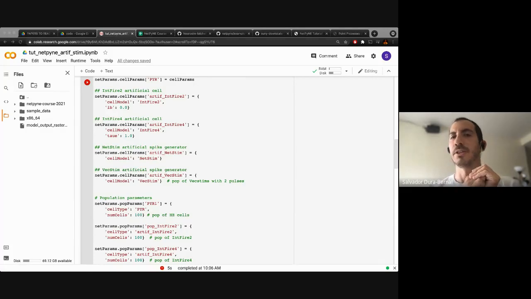So you're either treating these NetStims as a one-to-one stimulation to the cells, or you are creating a population of NetStims and can connect them to other cells in whatever way you feel. So maybe it's a bit complicated to visualize now, but when you start building the models, you will see the difference and why you might want one or the other.